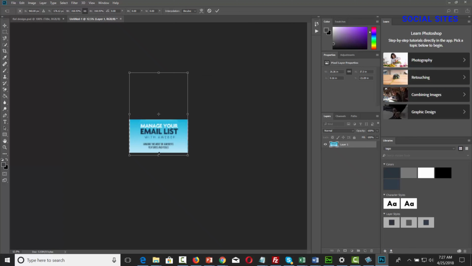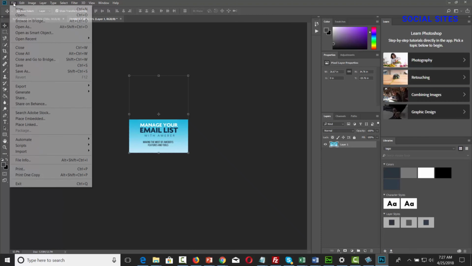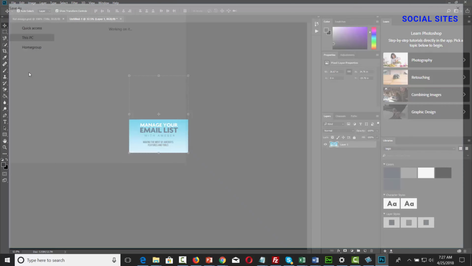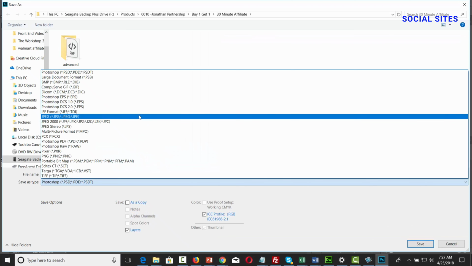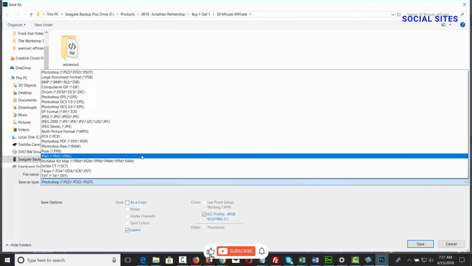And once we have our design the way we want, all we're going to do is click this button. We're going to apply the design. And you'll notice then that it'll actually clear up. We can then save this design as a new file. You can save it as a new file in the format that we want. So if we want to use JPEG or we want to use PNG, we can do that.